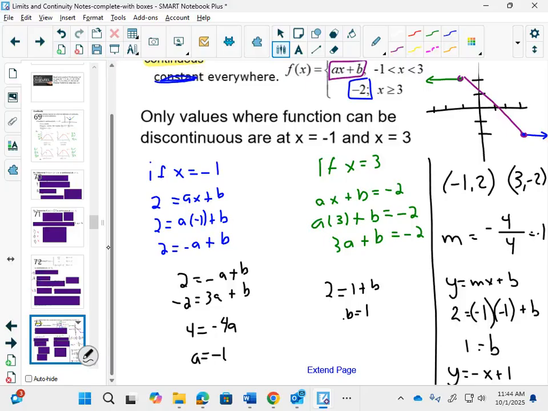How do you like to look at a question? If I didn't draw the graph, I might not have thought of this method. But drawing the graph is like, it has to have those 2 points. And if I know 2 points, I can find the equation of the line. If I was just doing it algebraically, I would look at it this way and solve my system of equations. So that's the nice thing.